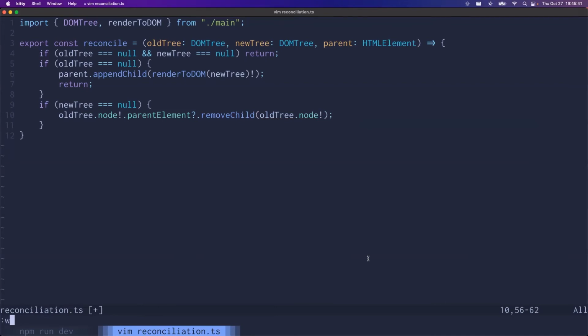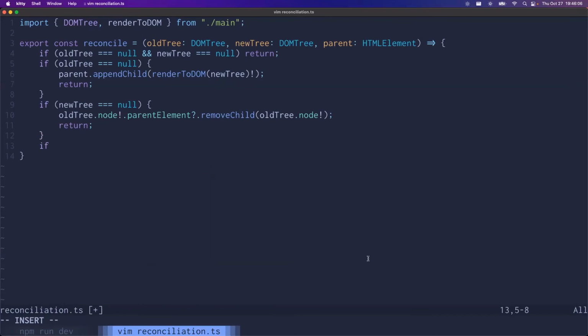And it also thinks this could be null. Okay. So now if we had nothing, we did nothing. We had nothing, we inserted our thing. We have something, but now we want nothing. We remove what we have. The last thing we need to do is, what if we have something and we have another something, possibly the same something?